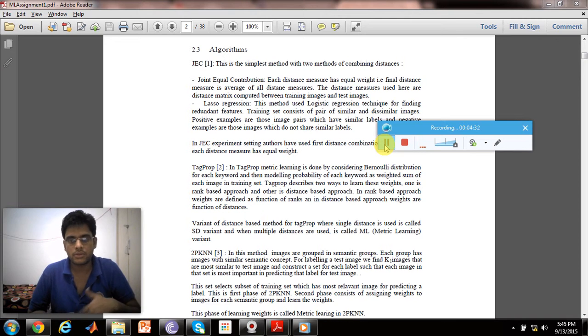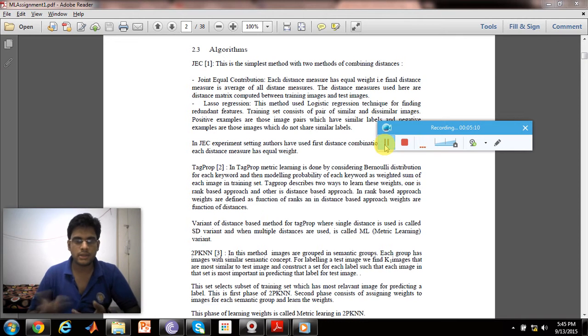We want to find out how weights decay with distance. In ML, which is metric learning of course, we have to find the relevance probability of each dimension. There are also two variants of these two methods, sigma ML and sigma SD, where a sigmoid transform or sigmoid function is used.